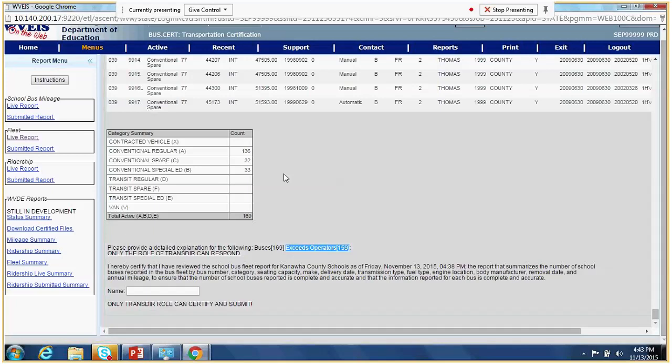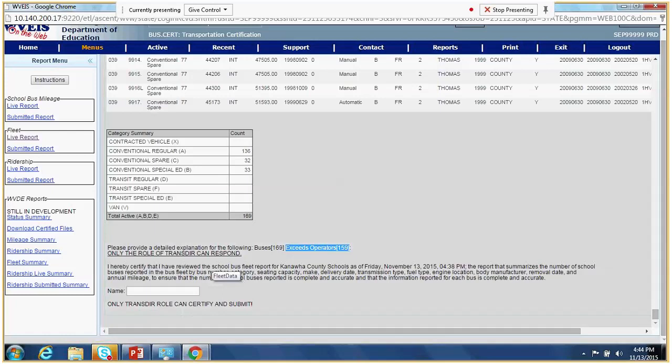If there are no changes that need to be made, put your name in at the bottom, provide a response if needed for the variance, and hit the submit button to certify. Again, that'll generate an email that will come to me, my director Amy Willard, and the programmer letting us know that you've certified your fleet data for the fiscal year. I'll then go into my status report and review your responses, if any, and approve on my end your responses.